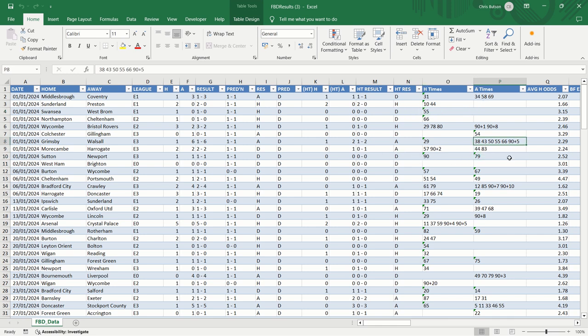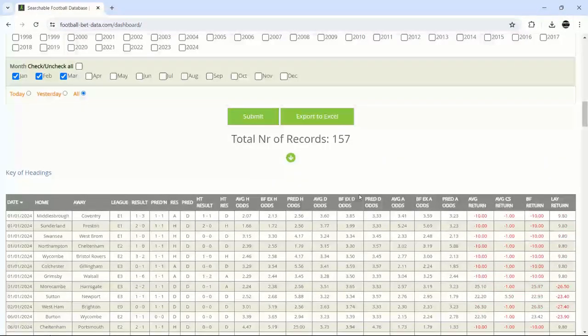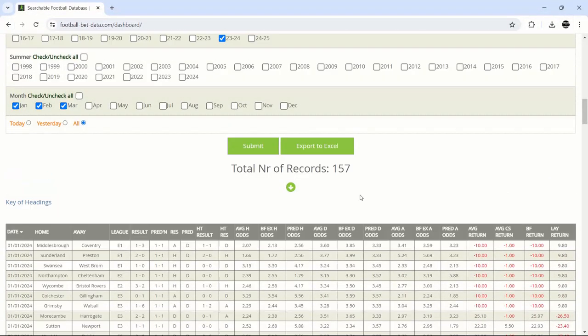Like I said, with these goal times, we're going to work on getting these changed. So this will show 90.2, 90.5 rather than the plus. So that will be corrected over the next week or so. So all of the outputs that you run will show a change to the goal time format. Okay, so that's the dashboard in a nutshell.